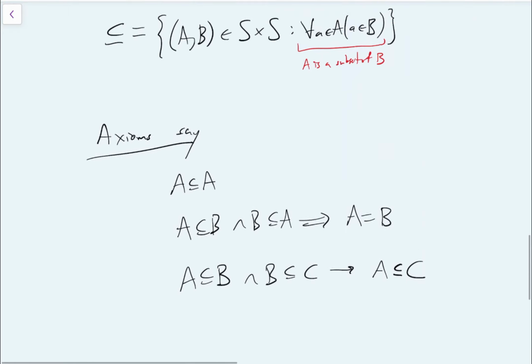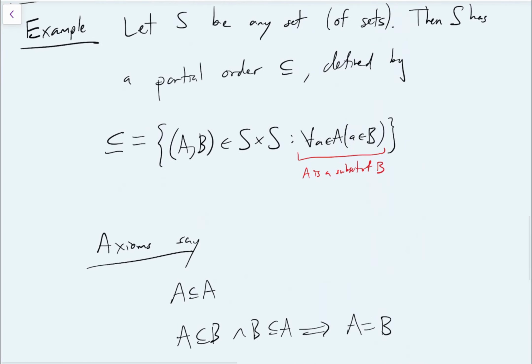We know that this is a partial order on the set S, and this is an interesting partial order on, like I said, really any set. Any set is partially ordered by subset containment. It's another way to say this. So that's a really useful partial order in many contexts. And this is really going to be the one that we use when we use Zorn's lemma eventually to prove that every vector space has a basis. So that'll come much later, but it's very important to be aware of this partial order. It's going to be crucial for the story.